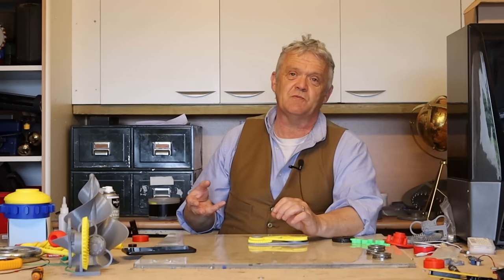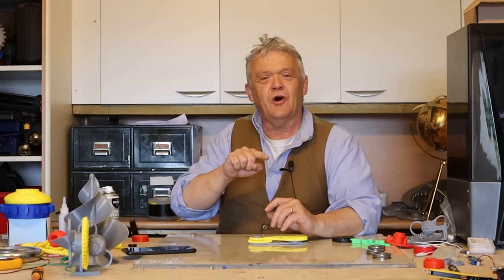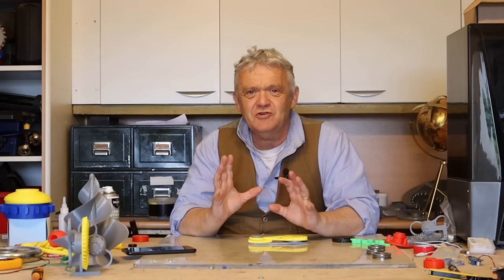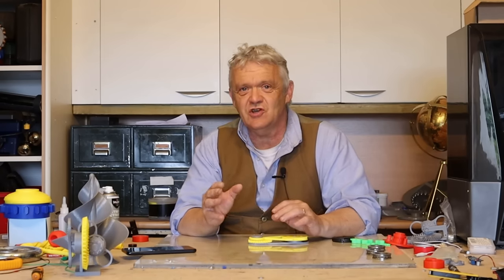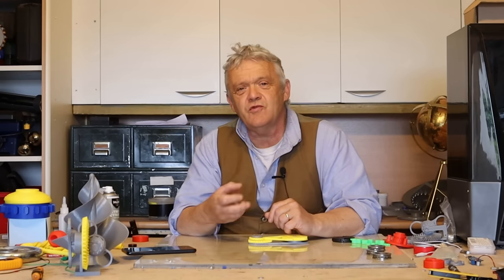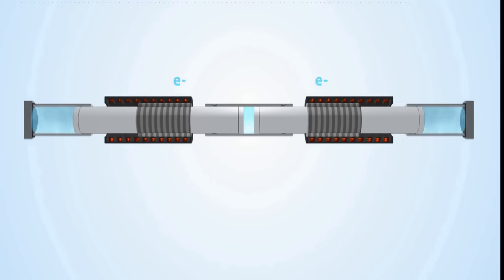But the interesting challenge is most human movement is either bouncing up and down or moving backwards and forwards. There's not an awful lot of this kind of thing that goes on. And if you think about nature, in the natural environment, most of that movement is reciprocating. Very, very little of it is circular. So changing that up and down, backwards and forwards, into round and round is one of the interesting challenges that people are facing. Of course, you could look at things like linear generators, but they have their own issues.